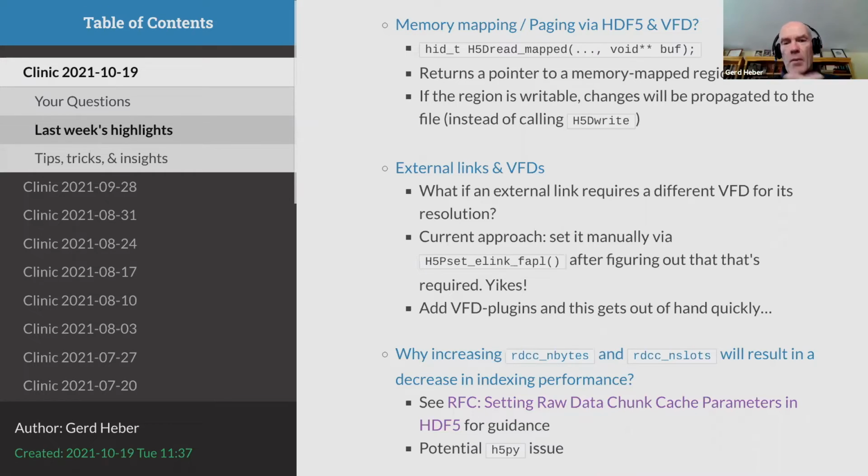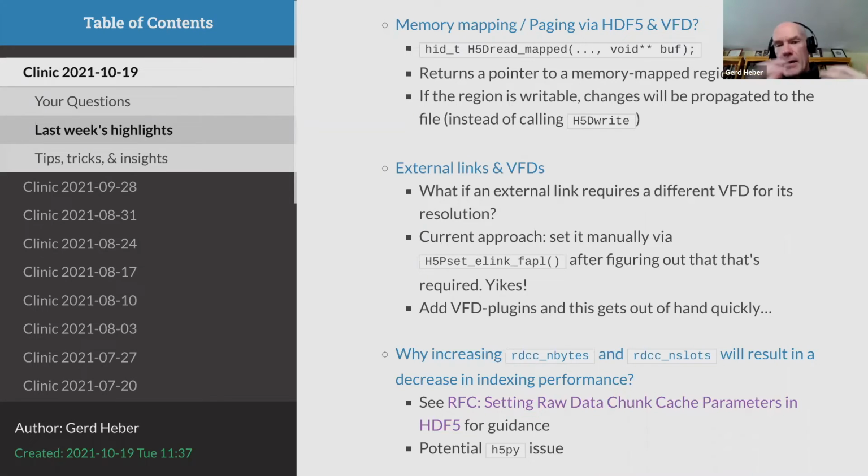Now, the problem is, of course, that as we know, the HDF5 library supports different virtual file drivers, and from the file name itself, you can usually not tell which virtual file driver you should use to open that HDF5 file.